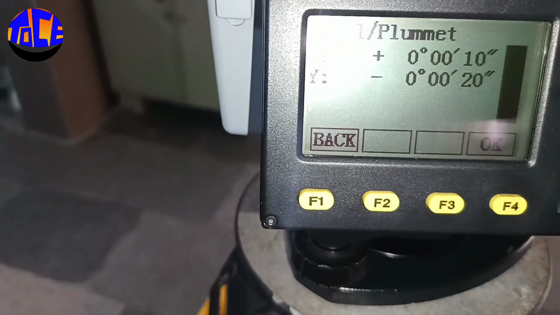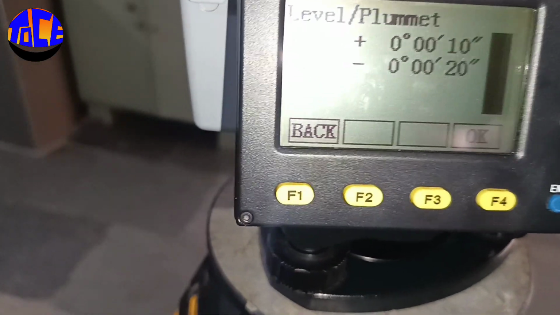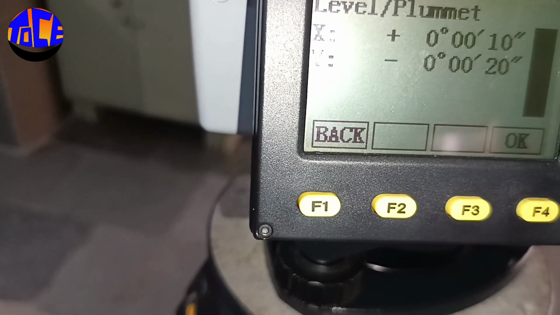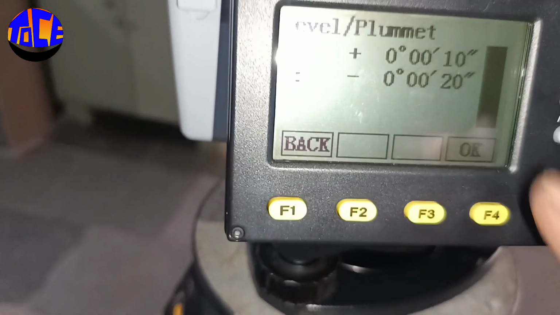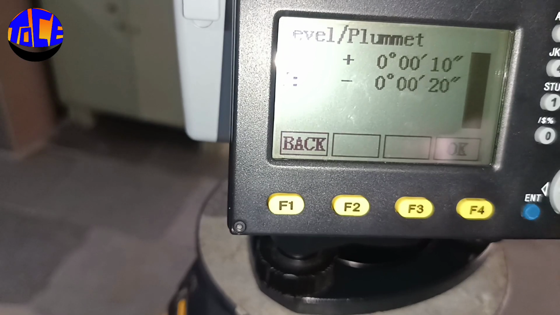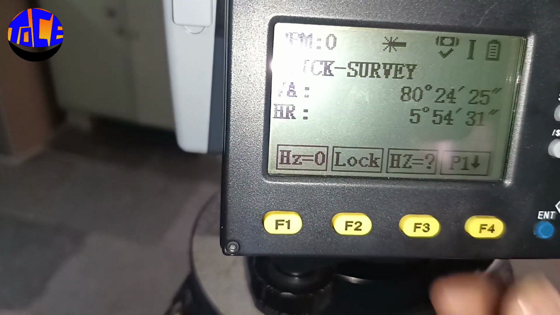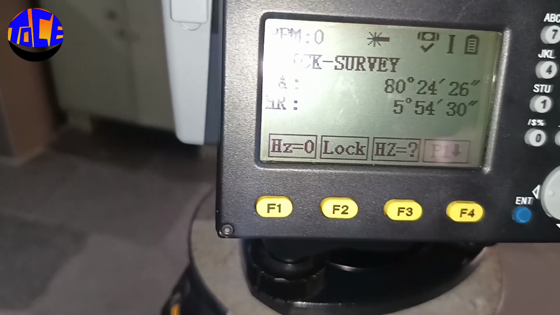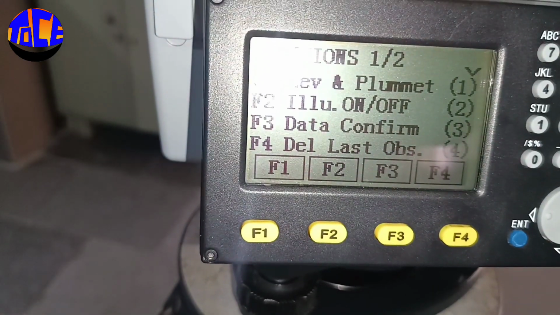So this is to increase the level of the beam, the level of the laser light. Okay, if it is leveled, then click OK. Again go for functions. So we have seen what is level and plummet.